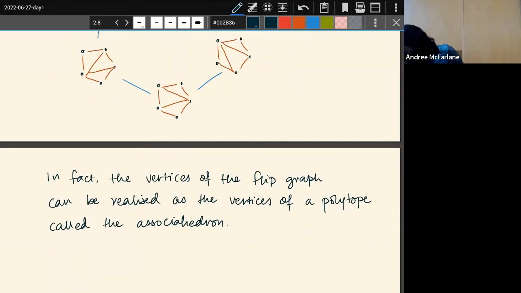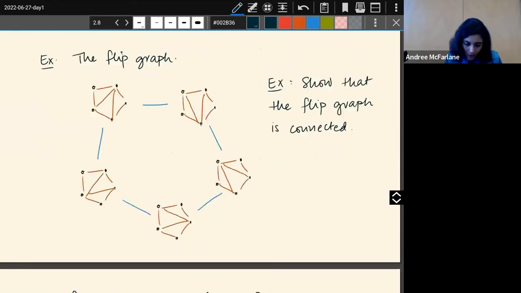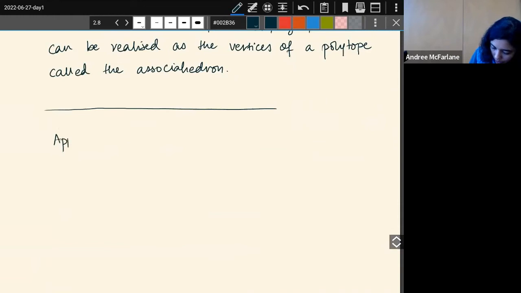Okay, so maybe just to finish up with triangulations of convex points, what I want to talk about is a little bit of classical applications of this stuff in representation theory, or more algebraic incarnations of this. So here's an application. So far there was no representation theory, but here is an application to the cluster algebra of type A. I'll say a bit more about this.